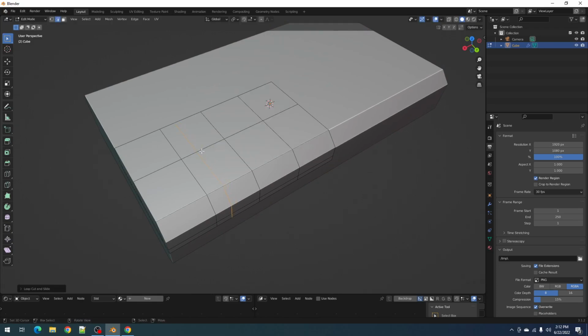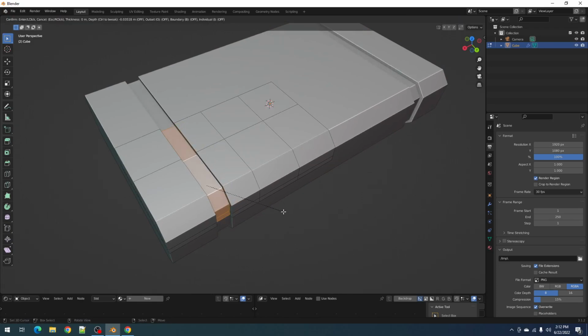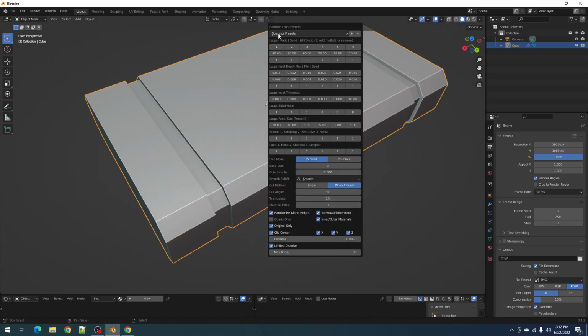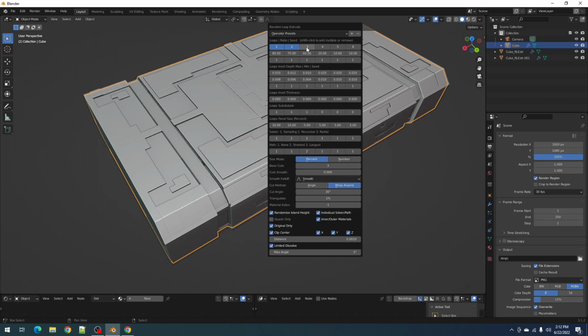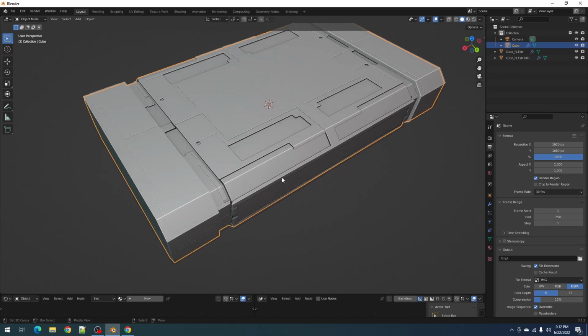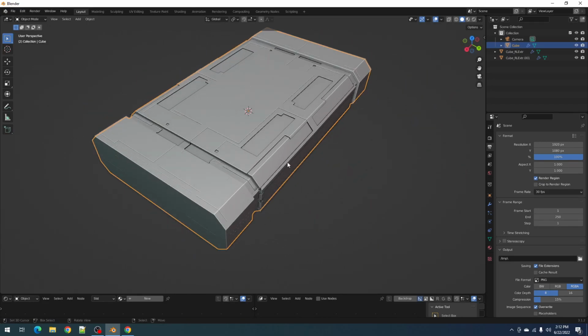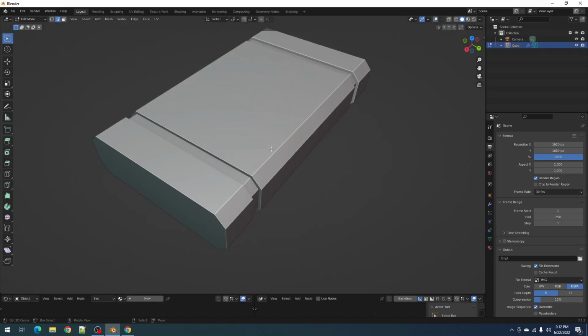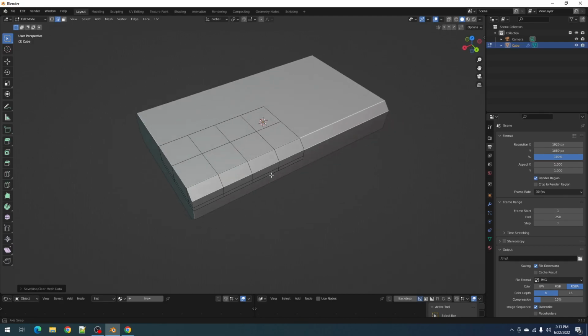Save and then change the topology. There. And look at this. Use, boom. It's back to the original.